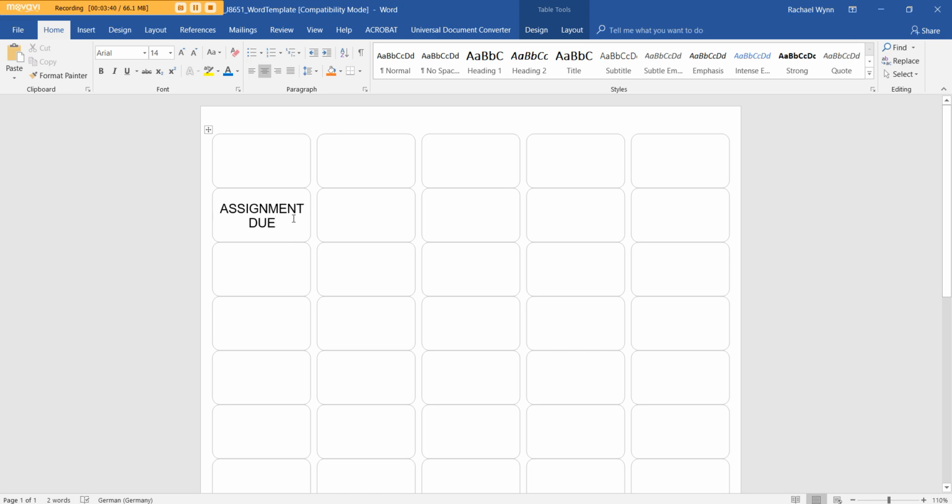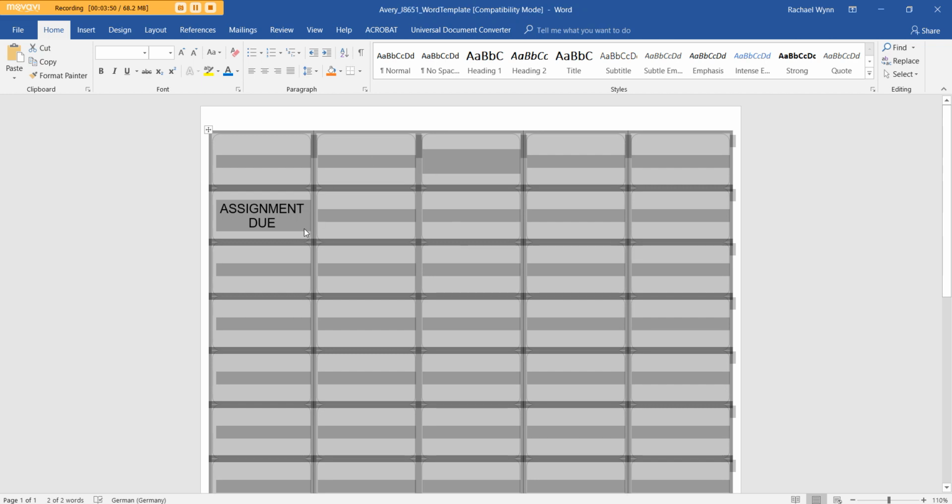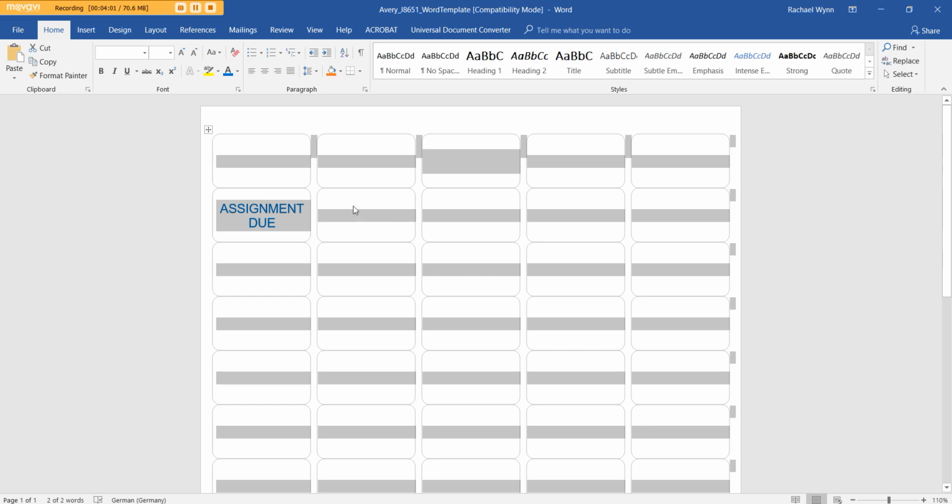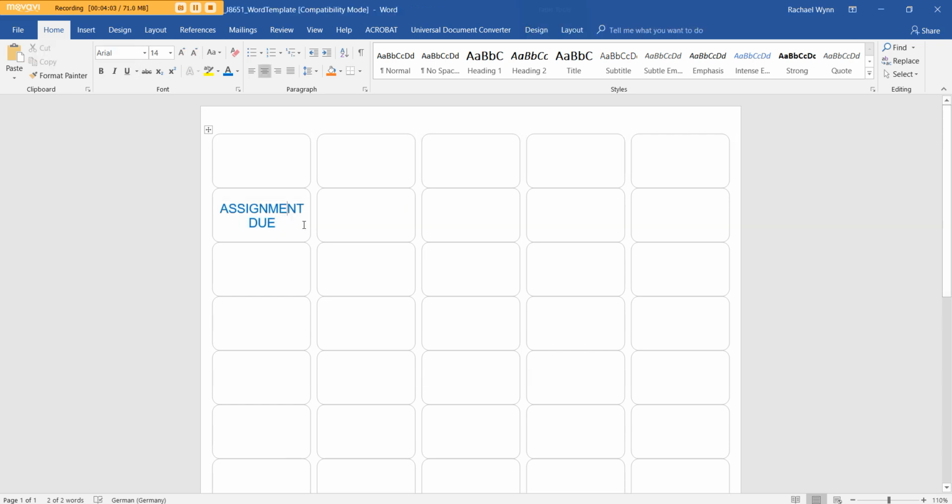Okay, so say we've got our assignment due and we want to change the color. If you left click and drag to highlight all of your text, normally I would say press Control A, but with these templates, it's going to highlight the entire sheet. So if you did have one where you had it over the entire thing and you wanted to change all of it, change the font style or color for all of it, then you could do that and then make all your adjustments up here. But if you didn't, you just left click and drag.